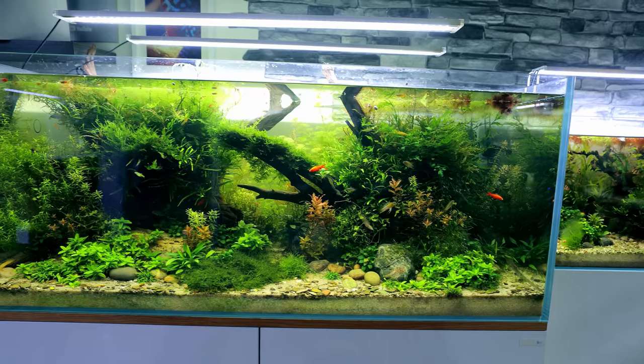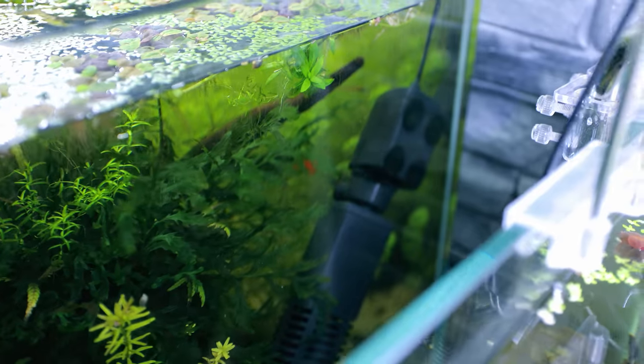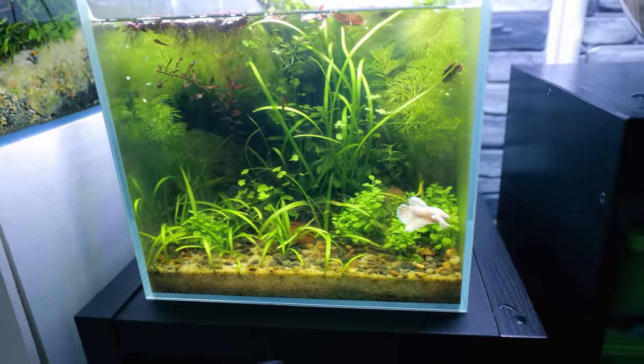What is an ecosystem aquarium? Technically all tanks are ecosystems, but what I tend to do is go for a really low-tech route. There are two types: one that has mini little filters to push water around, and then tanks that have no filtration at all apart from the plants — that's the one I want to go for today.